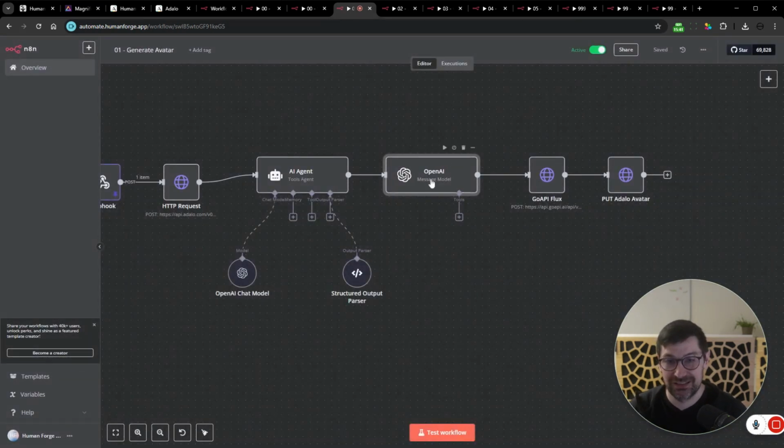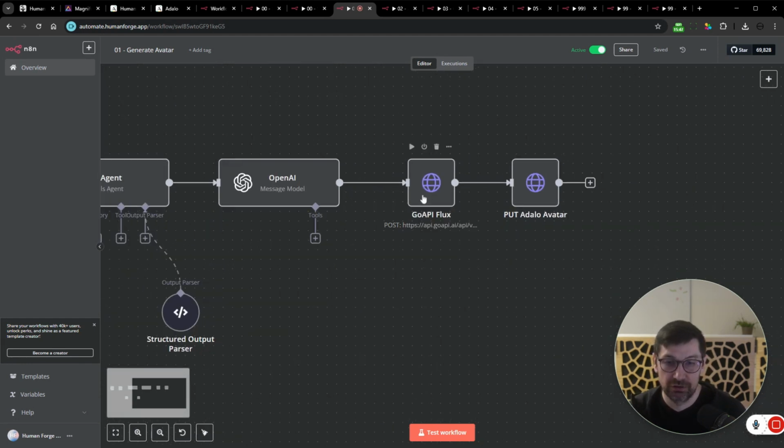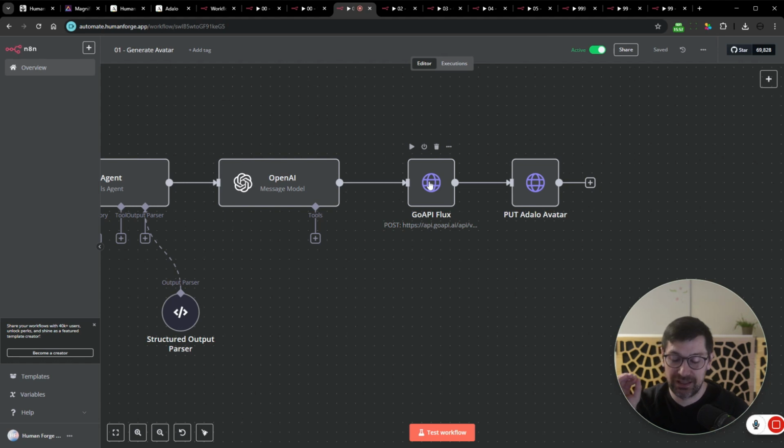Awesome. This node will spit out an image prompt, and we are using GoAPI to generate our images because they have a nice API for Flux and for Midjourney and for other stuff. We're then going to send that image prompt to GoAPI, including a reciprocal webhook, meaning that when the image is done, it's going to send a webhook request back to us, at a specific webhook. Awesome. Generate image.